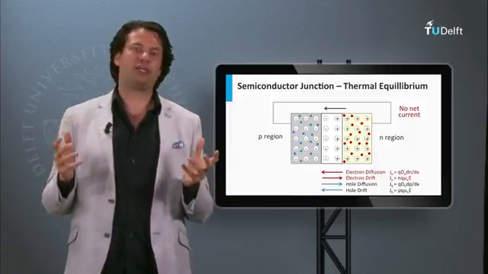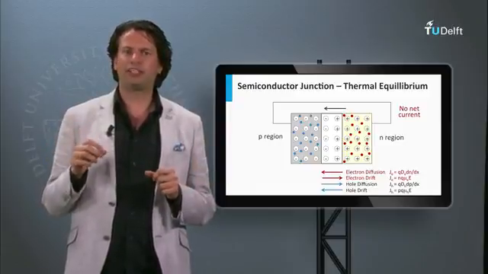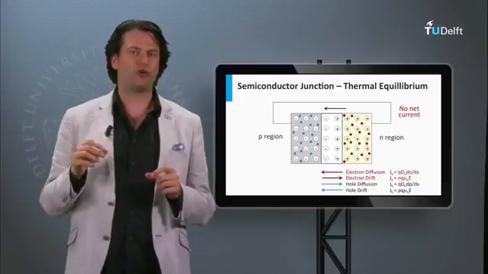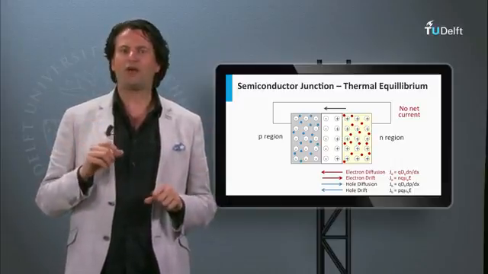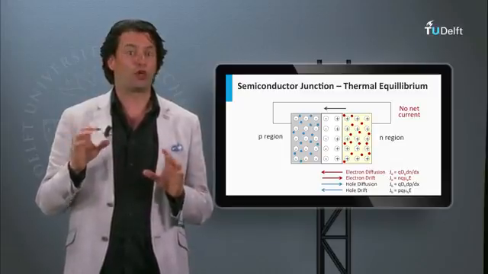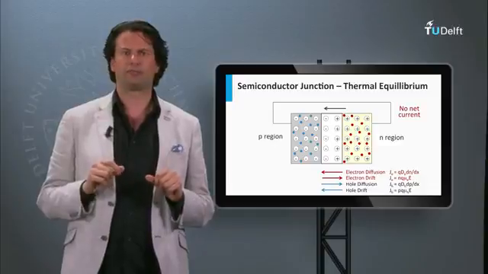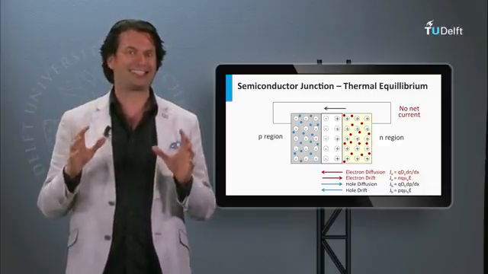We have discussed a p-n junction in the dark in thermal equilibrium. In this situation, the diffusion and drift over the depletion zone are in balance. Now we are going to disturb the equilibrium by applying a bias voltage or shining light on the p-n junction. We will see that an illuminated p-n junction acts like a solar cell.